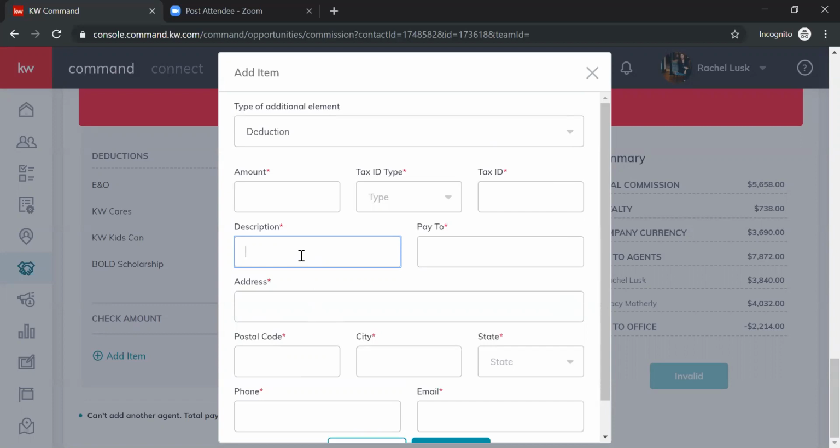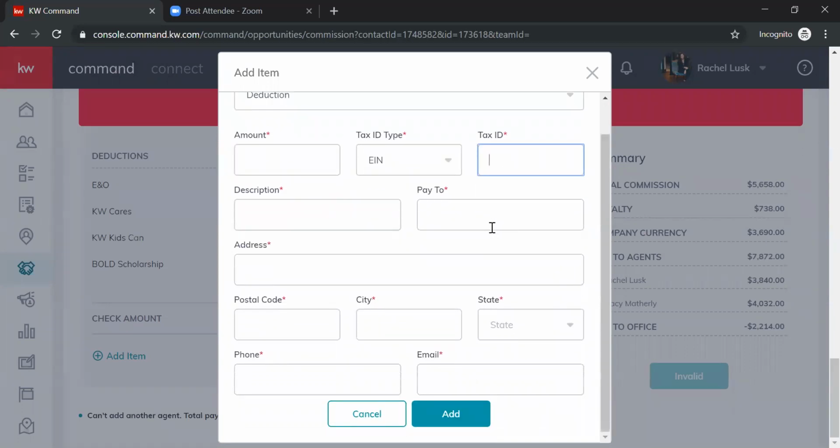Now, right here, even if you put it for deduction and you're going to pay to the market center, it's still going to ask you to type in your tax ID number. So I asked a couple of other MCAs what they were going to do in the meantime until the drop-down button was allowed, and they said that if it's for deduction for the market center, as long as they put in a good description, they're going to allow them to put in nine zeros, and it would be fine. So I can give you our tax ID number, but I know a lot of you won't use it anyway.